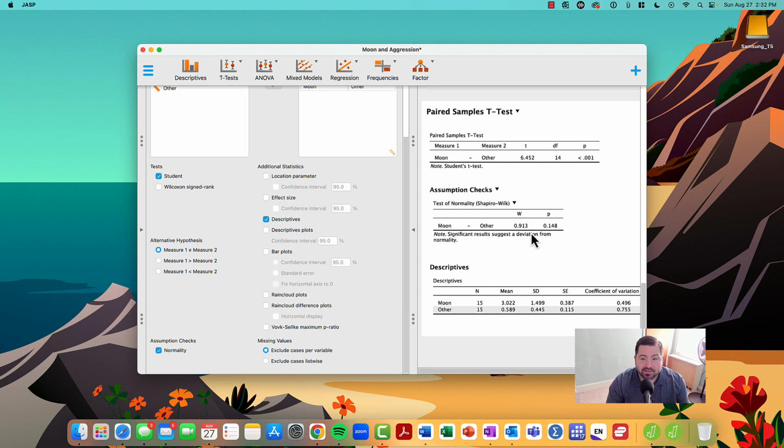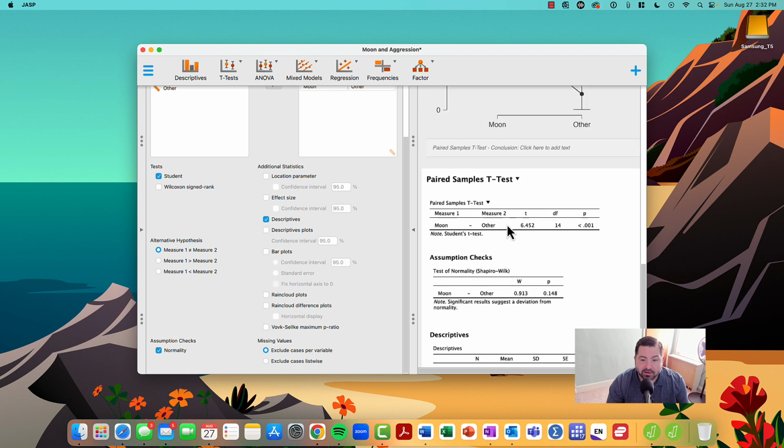Once we verify the basic assumptions, we can come back up and explore the paired sample t-test. The p-value is statistically significant. And we know it's statistically significant because the p-value is smaller than 0.05, which represents our 95% cut point. Once I know that there's a statistically significant difference, how do I know which of the two conditions had more disruptive behaviors in the sample?